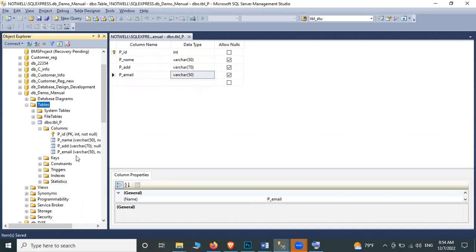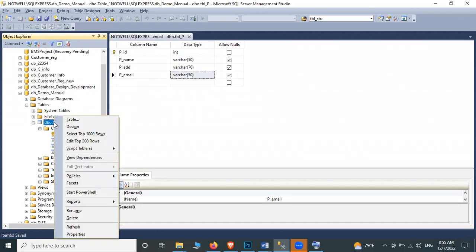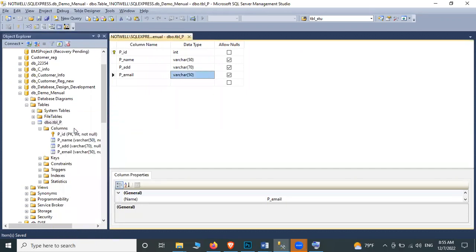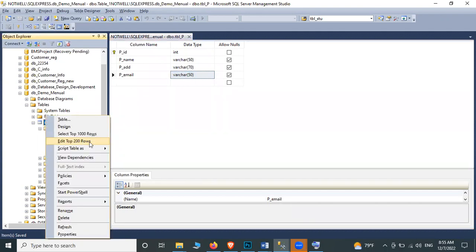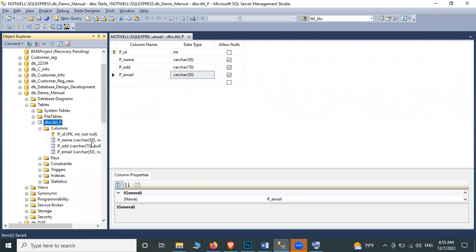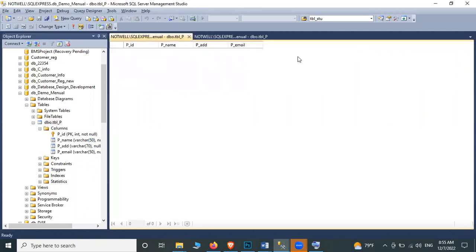Okay, now you are having the table. හරිද? දැන් table එක තියෙනවනේ. මේ table එකට කොහොමද අපි insert කරන්නේ data? හරි? So what we can do is you can right click on the table. Okay, you can easily right click on the table and edit top 200 rows කියලා එකක් තියෙනවනේ. මෙතන ඔයාලට ඒක click කරලා you can easily view the data table like this, and here you can type a value like this.